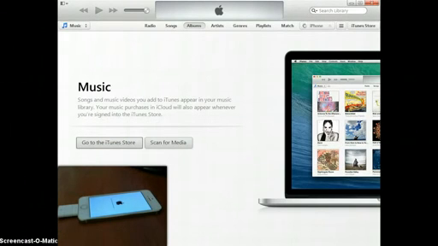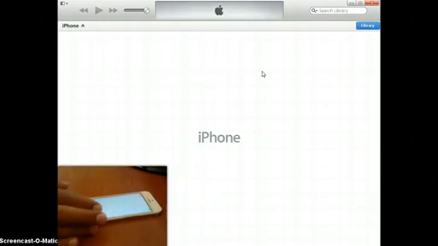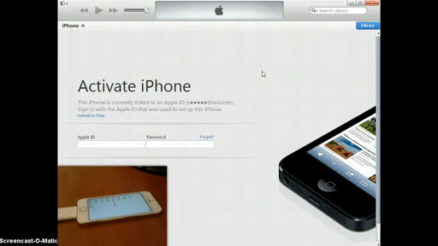As you can see on my iTunes on my computer, it's saying iPhone up top right here, which means my phone is connected. It's just going to start up. Okay, so it is completely finished. From here, as I was saying, if you have already used iCloud and you have an iCloud ID, that means you have to put it in. If you don't have an iCloud ID, which means your iPhone is completely new, as you can see, it says this iPhone is currently linked to this Apple ID, which means you have to put in a password in order to log in, or in order to start the phone.